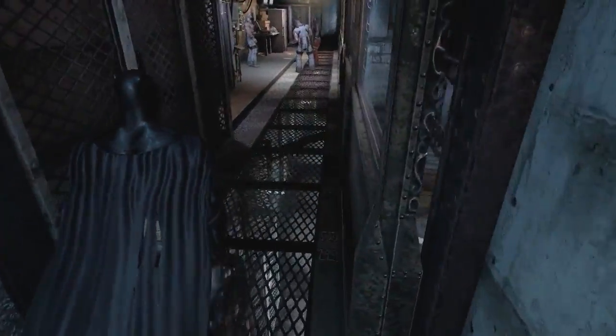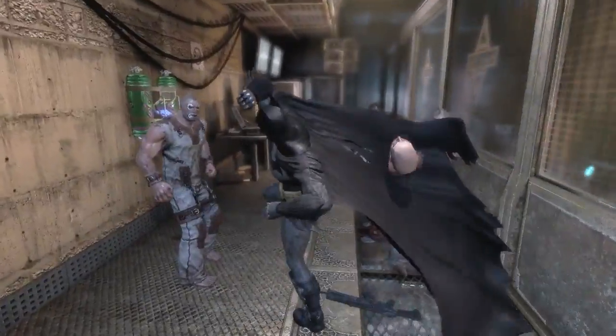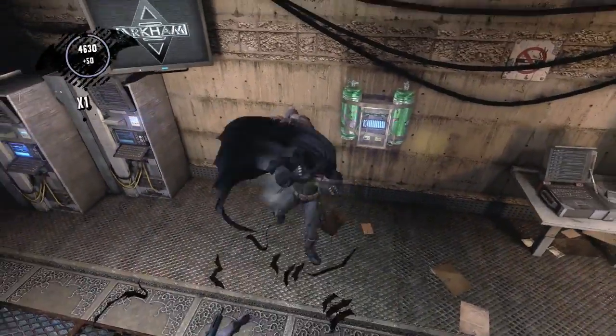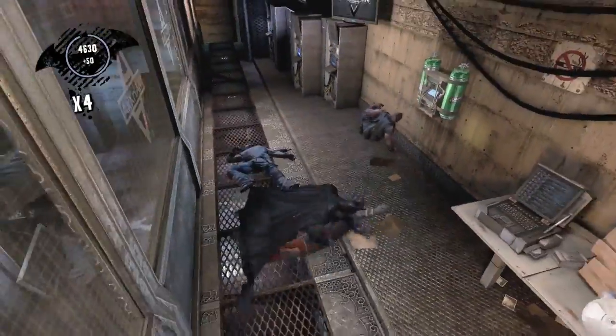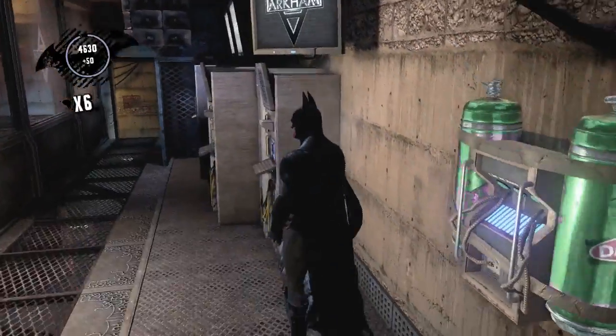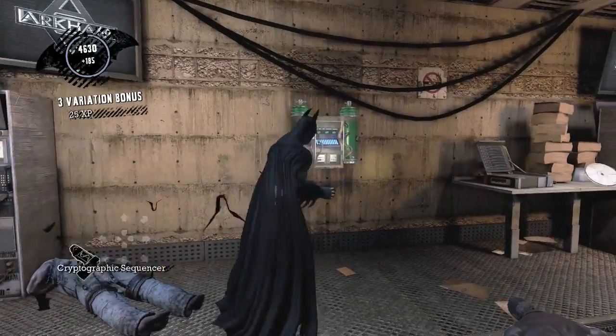But anyway, you're going to go into here and take out these couple of guys. Be careful, one of them has a gun, so you're going to want to sneak up on him and do a takedown first. Finish off the rest of them, disarm that bomb on the wall, and you'll move the elevator and then be able to go down and access Killer Croc's lair, and that will be the next video in this playlist.